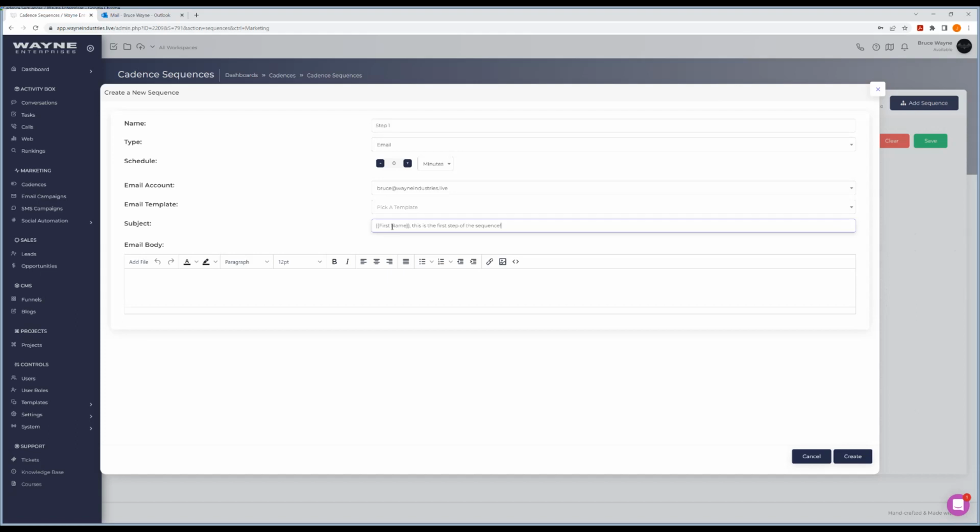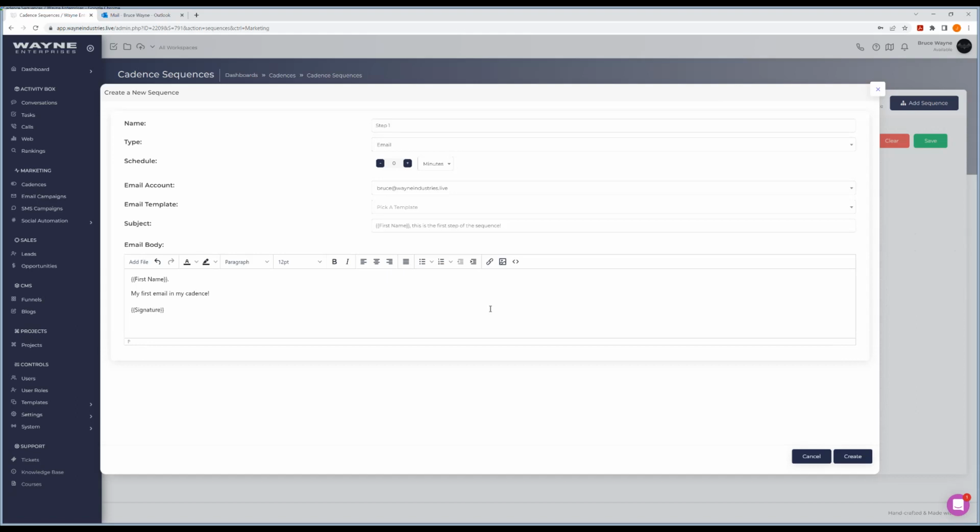One thing to point out, let's say you already added leads to this data form and now you're creating a cadence for it. It's only net new leads. I do want to point that out. So any leads that come into this data form from here on out, if you have this activated, will get this email, but it's not legacy or previous leads that have come in. So I am going to add in the body. Again, I'm just going to put first name, email, and my cadence. And then I'm going to put my signature tag.